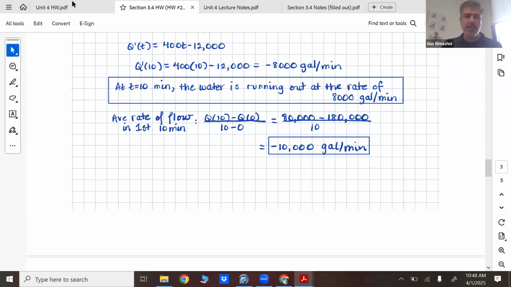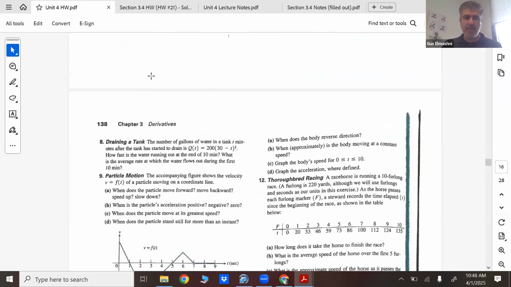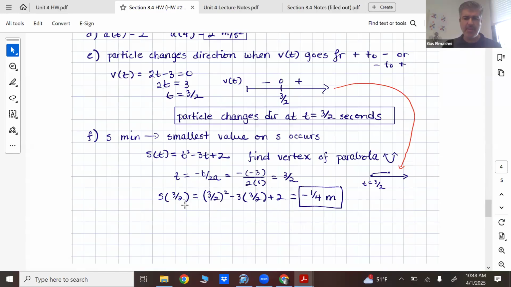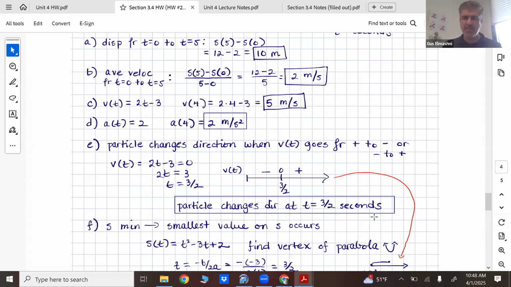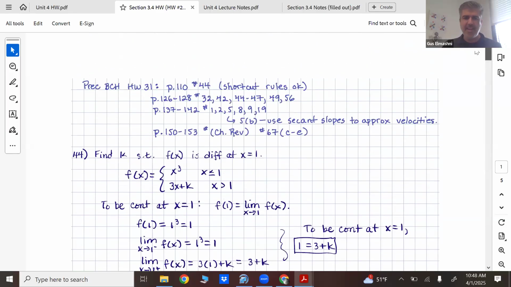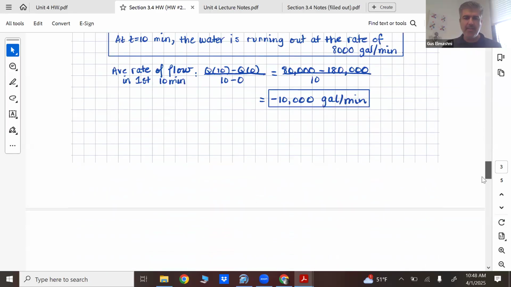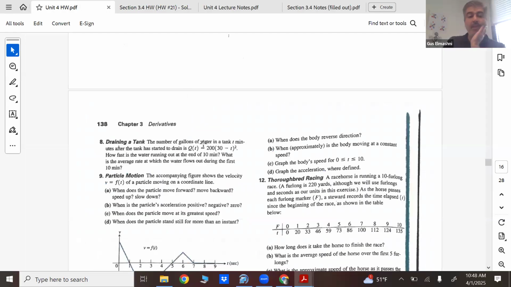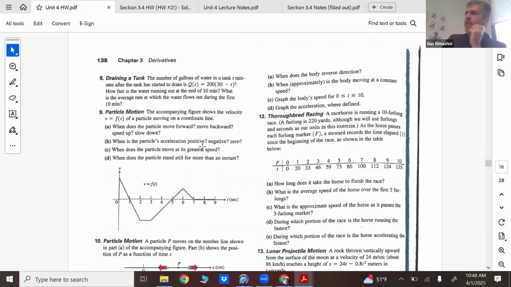And if they ask for the average rate of flow, whatever, just do that. And then what's the one more question? I think it was number 9. 919, I think. Wait, how many questions did I ask here? A lot. Too many, huh? 919, I think that was it. Okay. For 9, that's just what we talked about on Friday. Any questions on 9 you want to talk about?